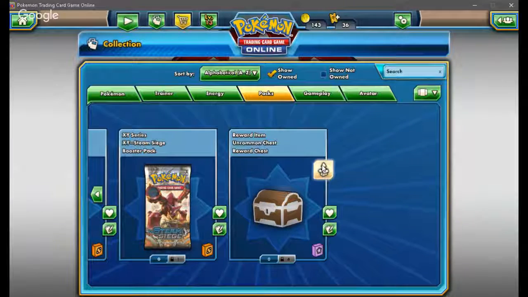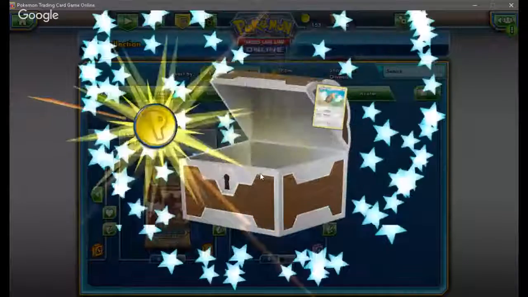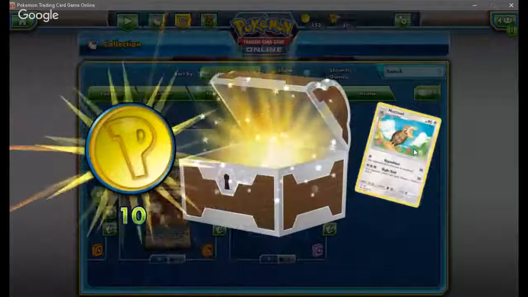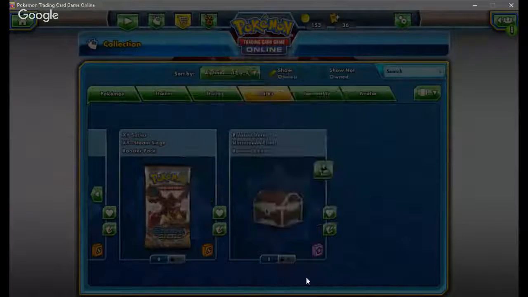I'm going to go ahead. We've got 4 uncommon chests. So I'm not sure of how much these vary, and they may just be pretty standard. So we've got a copy of Noctowl there and 10 token coins.